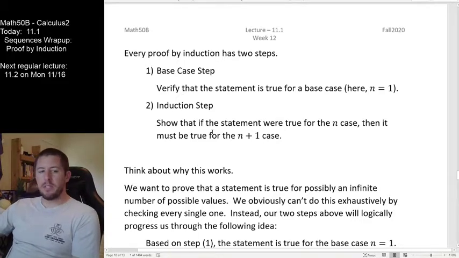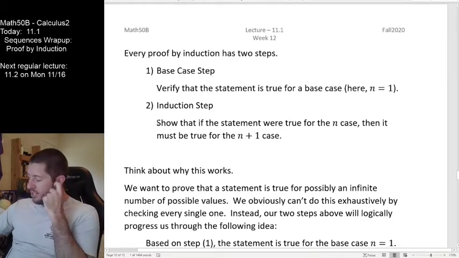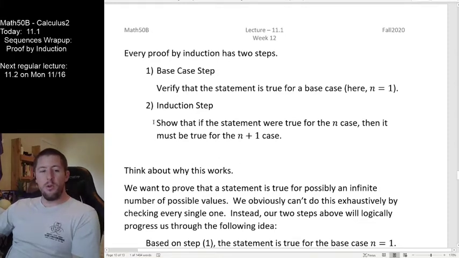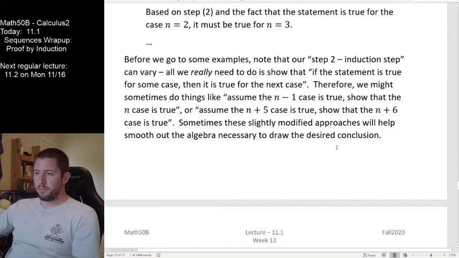Showing the induction step is always going to be something that we need to be a little bit algebraically careful with. This is something where I've got to say, proofs by induction, I've seen some of these that are so smart and crafty that I can't really believe it. We're going to see in these cases right here, it's not going to be too mind-blowing, but you've got to be kind of smart about how you want to build pieces to show that these statements are going to be true, and you'll see a little bit of that here today.